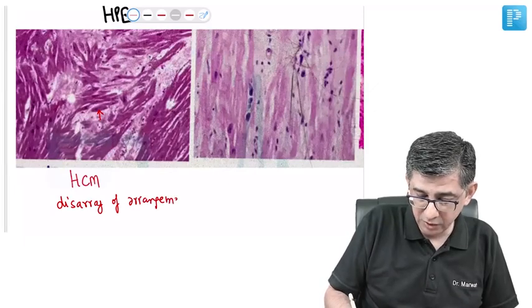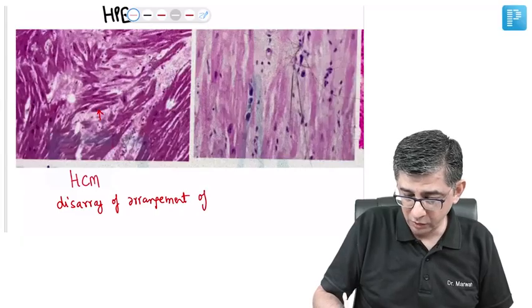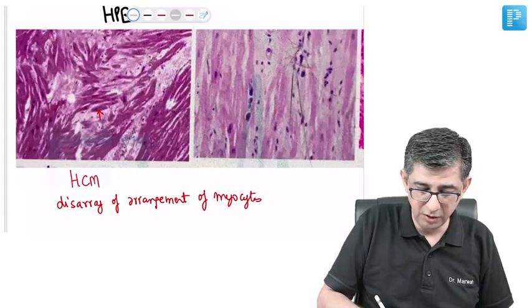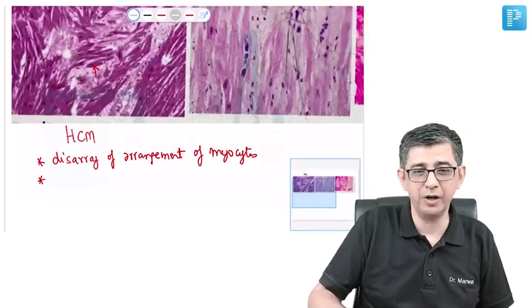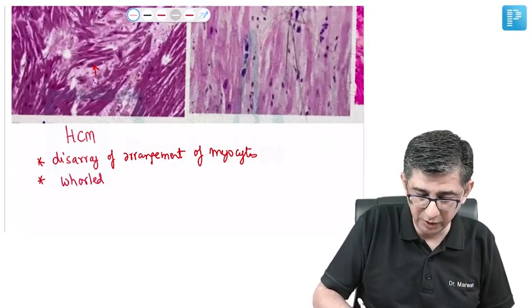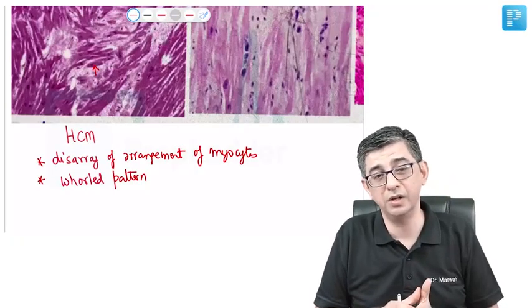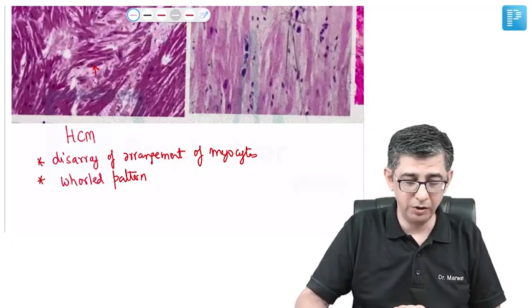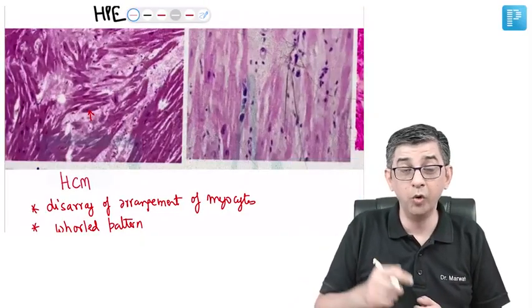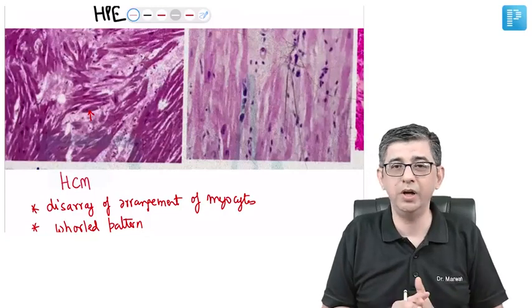The statement I made was that there is a disorganized arrangement of the cardiac myocytes or myofibrils. In pathology books, they might not use the word disarray, but they might just say whorled pattern. Any of these terms given will make things relatively easier for you. The disorganized appearance of the cardiac myocytes and their thickness being relatively more, though the thickness is more, they're not generating more power. That's the ultimate dilemma in this case.